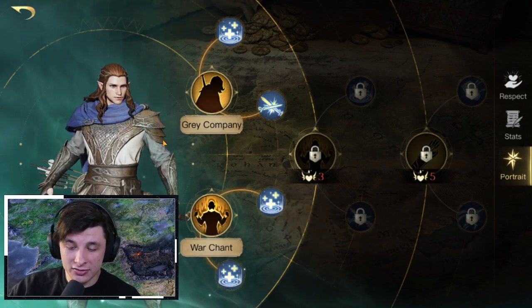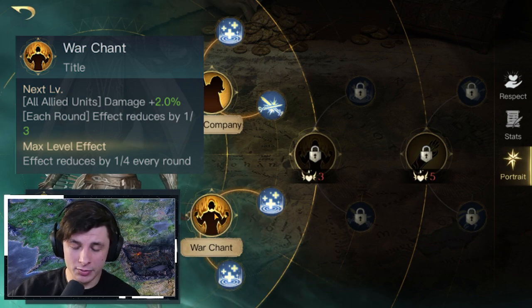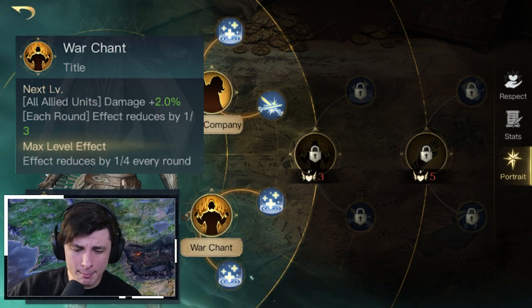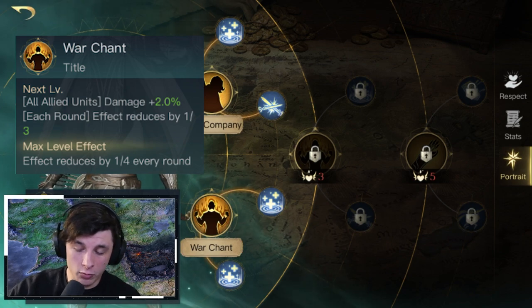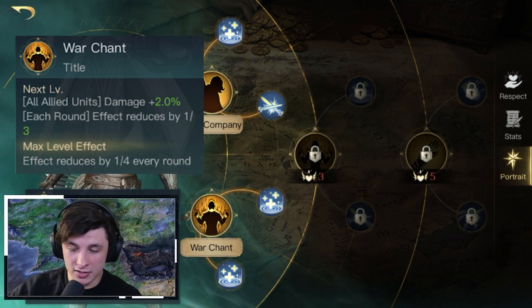So the new skills that he has, they're not new skills, at least this one is not. So we have War Chant. I think it's similar to like Merry and Pippin have this. There might be another one if I'm not mistaken, but all allied units are going to deal extra damage, and it reduces 1/3 or 1/4 maxed out every round. So it's not a bad one, honestly. It's kind of that early game jump, which can give you the advantage in a lot of battles.